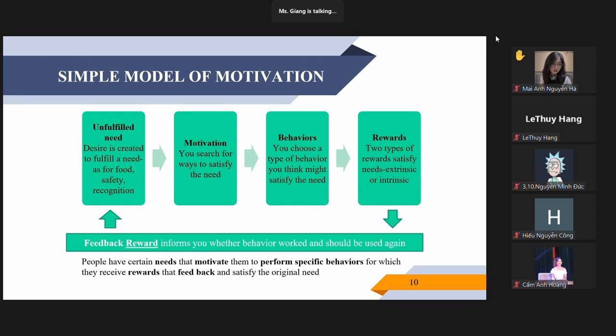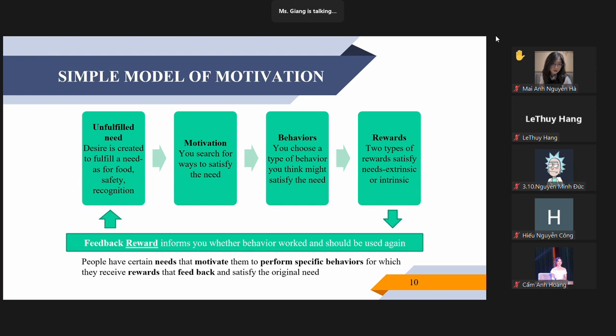Và từ việc đưa ra những hành vi như vậy, chúng ta sẽ nhận được những cái phần thưởng. Đúng không ạ? Chúng ta có lý do, chúng ta hành động và chúng ta gặt hái được thành quả. Thì đấy chính là gì ạ? Là cái model cho chúng ta biết được cái quy trình tâm lý của động lực. Và trong cái quy trình tâm lý đấy thì chúng ta sẽ phải quan tâm đến cái gì ạ? Đến cái feedback. Các bạn thấy là feedback là một yếu tố rất là quan trọng trong rất là nhiều những cái mô hình mà chúng ta đã học, đúng không ạ? Feedback cho chúng ta biết được rằng là những cái hành động mà chúng ta đang làm đấy nó có giúp cho chúng ta giải quyết được những cái nhu cầu bị thiếu hụt của chúng ta hay không.